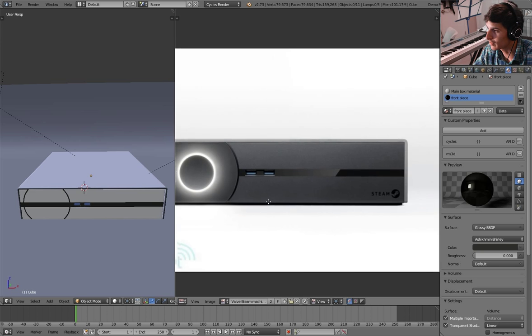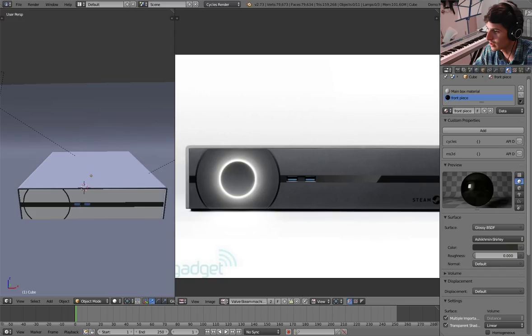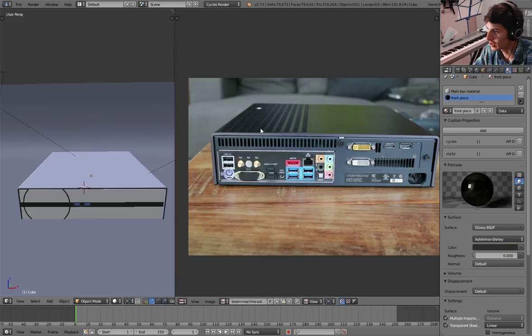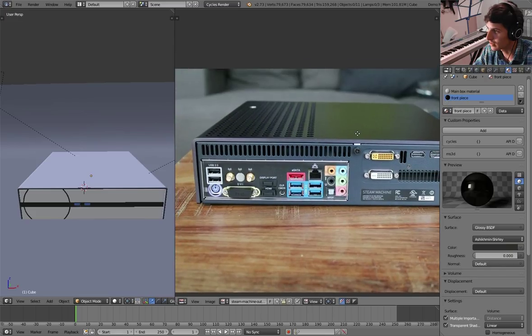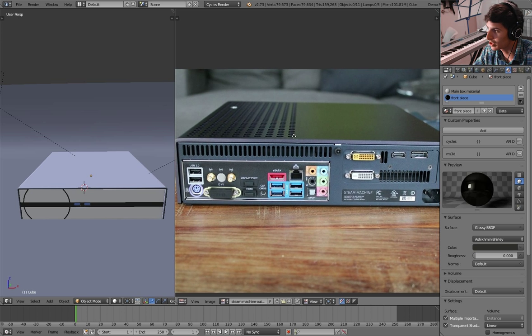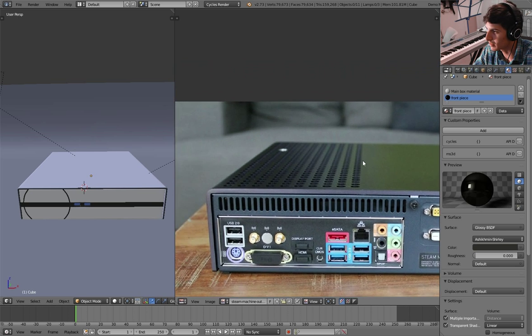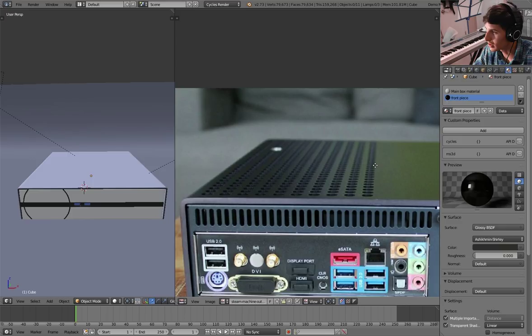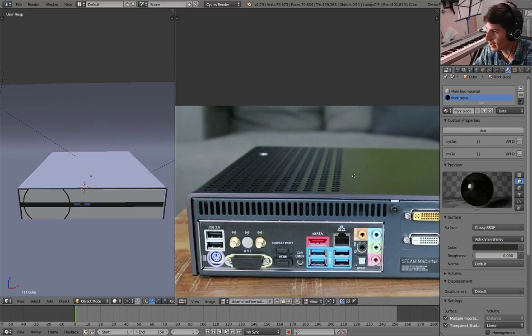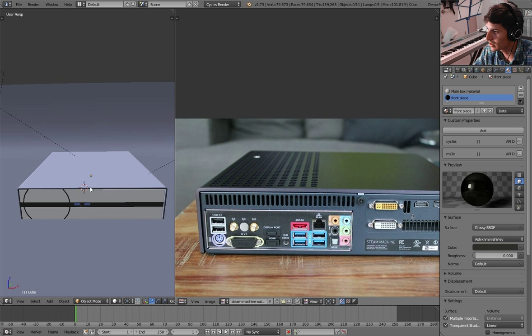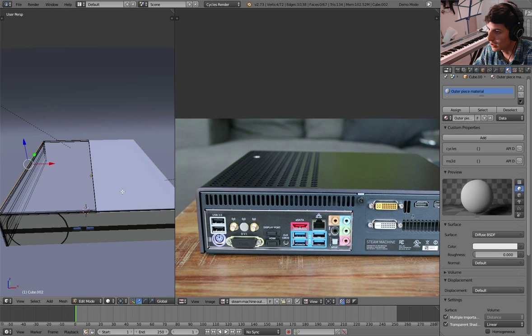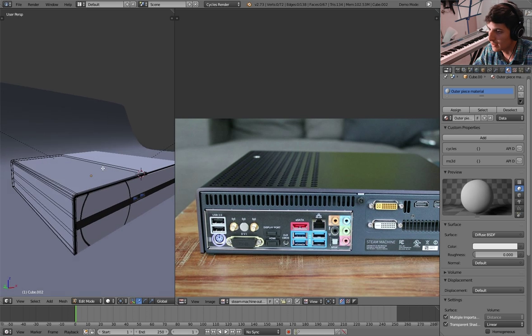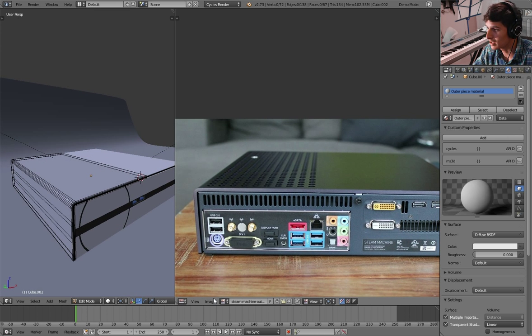For this one, we're just going to focus on some finer details on the top part. As you can see, there are these holes up here. We're just going to be focusing on that because that in itself can be kind of pretty tedious work to do. And I'm probably wondering how you get this type of effect across, how you do it. So we're going to focus on that in this part. So let's go ahead and get started.